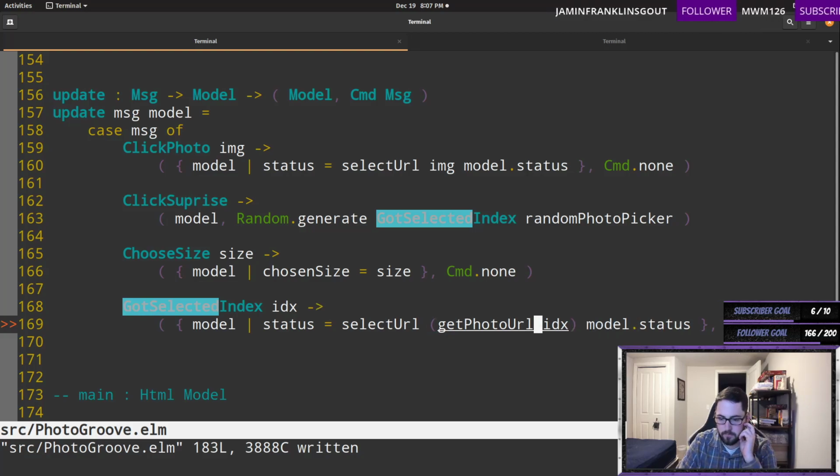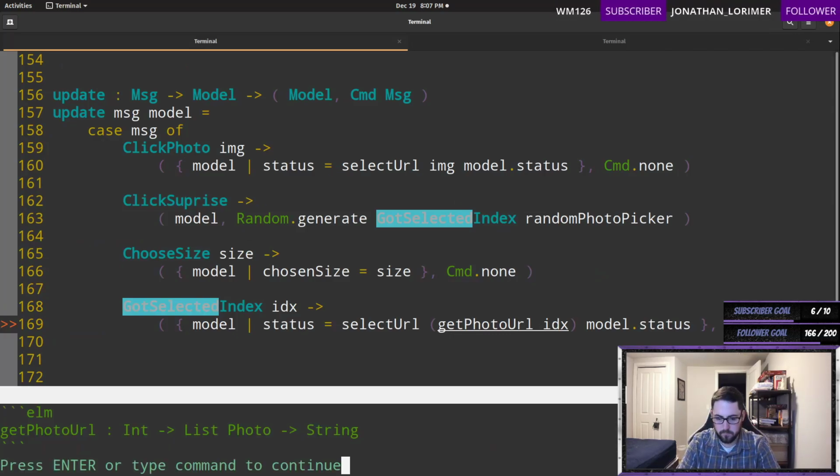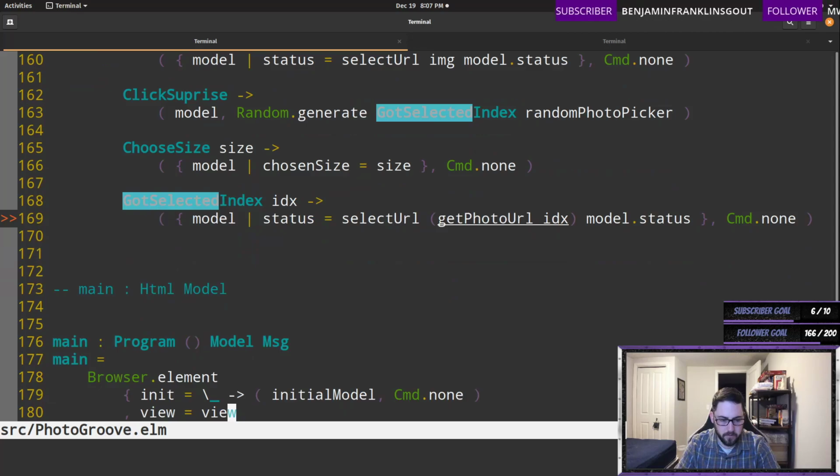What's wrong with this? I'm guessing that get photo URL is wrong.